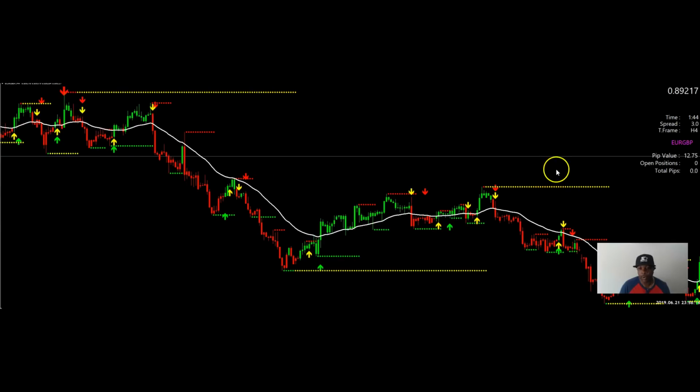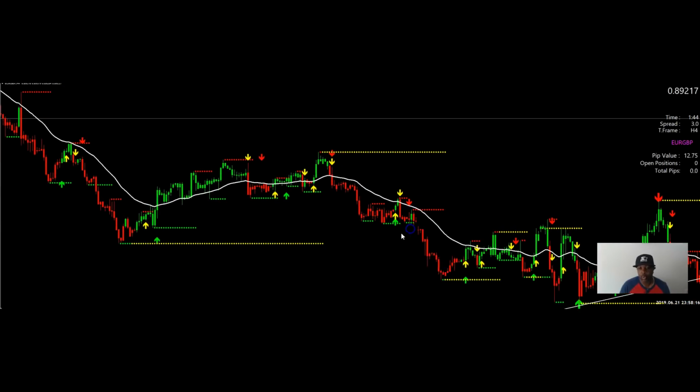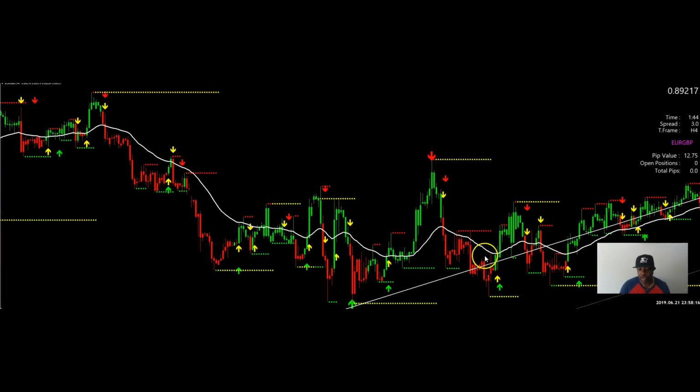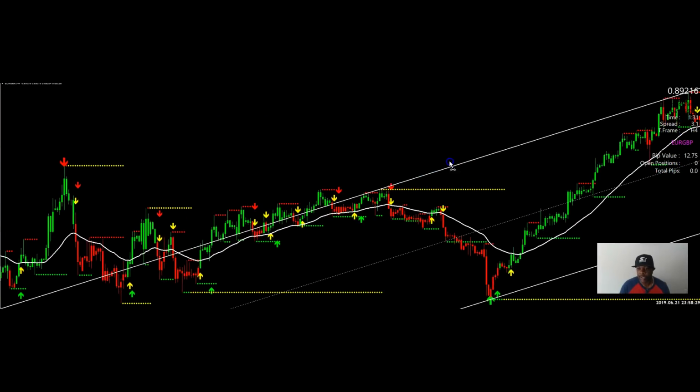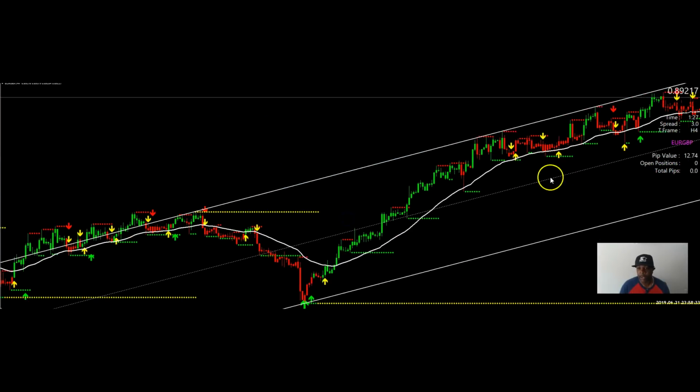The 50 or the 34 are the popular ones, and you can see it's kind of running directly in the middle of price action, where it's constantly coming right back in and out of price structure, according to the 34 moving average or the 50. So it just depends on whichever one you feel warm and fuzzy about.